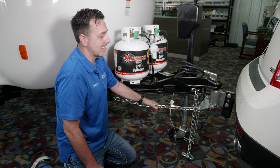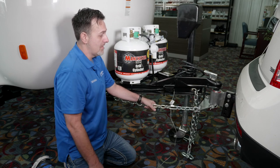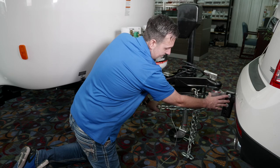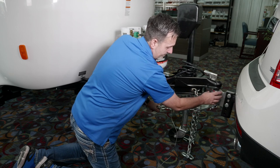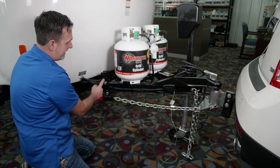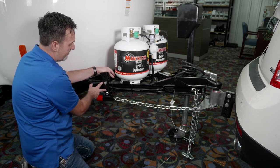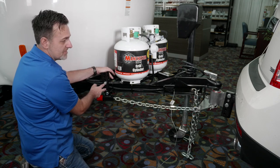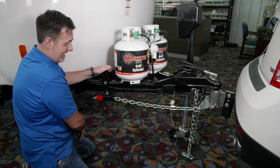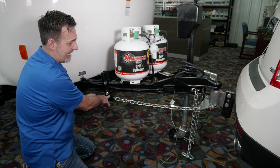It has approximately a 5,000-pound rating, so it's not a heavy-duty vehicle, but it definitely can pull one of these Casitas with no problem. Up front, I call this the head unit, and this piece slides into the factory receiver hitch. From the head unit, we have this base plate, and then we have chains on each side that follow back to these brackets. These brackets are specially ordered for Casita — you cannot go to the Anderson website and purchase a kit like this and get these brackets. They're made just for us, so I recommend if you decide you want one of these hitches, get one from us. It'll be a lot easier obtaining all the pieces.